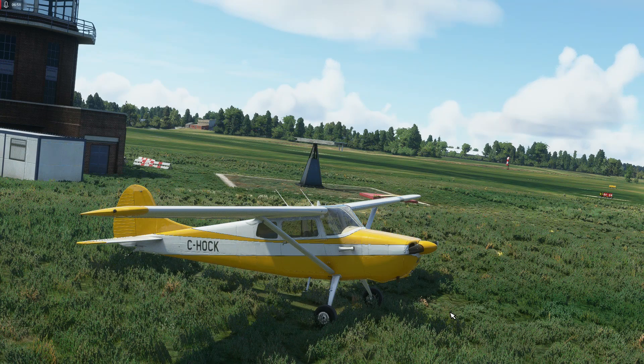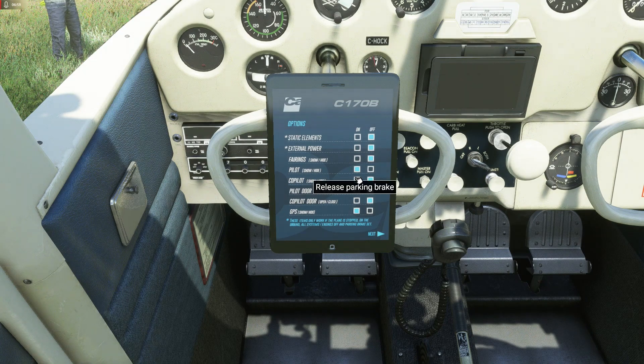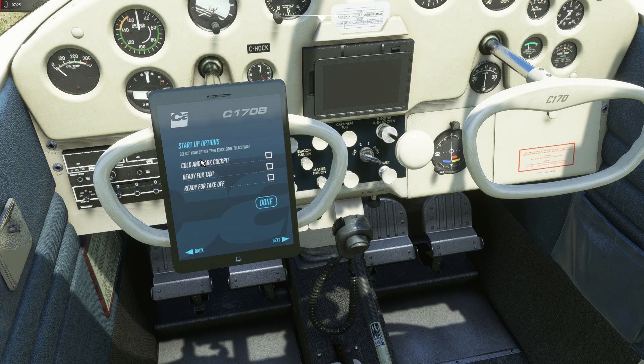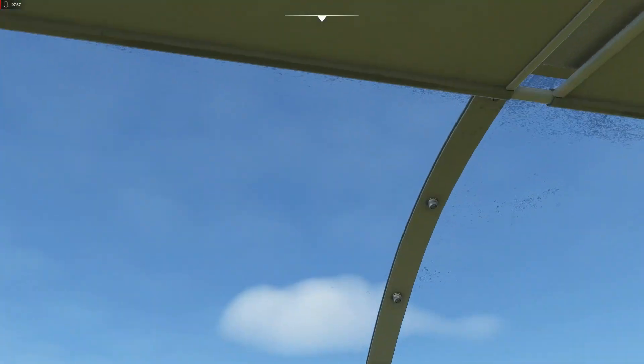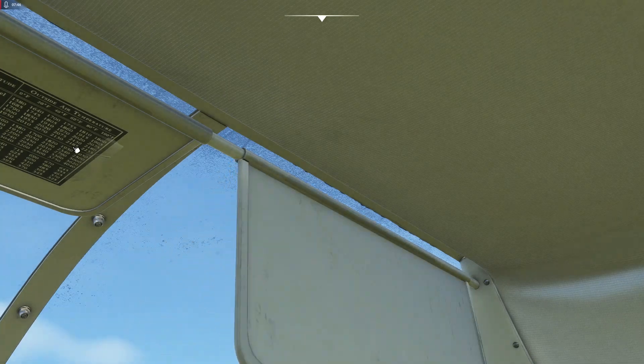Back in the cockpit, you can display pilots and co-pilot - these are the Carenado model pilots, not the default flight simulator pilots, which means you can't have a female pilot, which is a bit of a bummer if you're a female flight simmer. There's a GPS on the panel but you can turn it off if you want to go more old-school with navigation and use the OBS gauge. The tablet also has cold and dark, ready for taxi, and ready for takeoff pre-saved states, plus checklists.